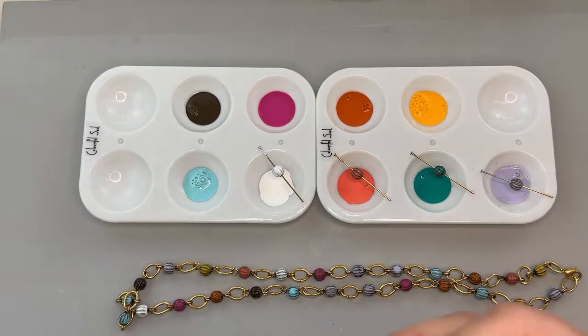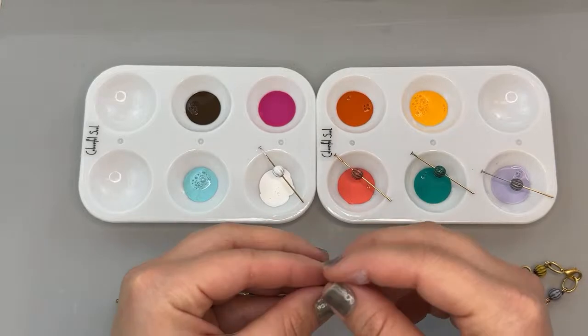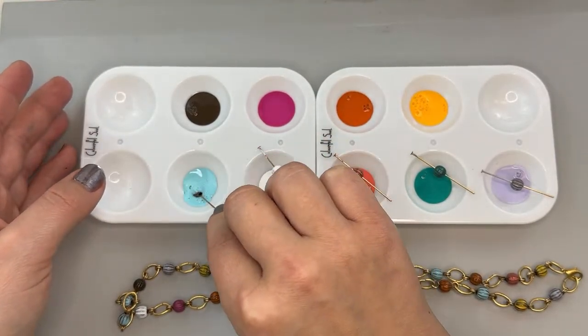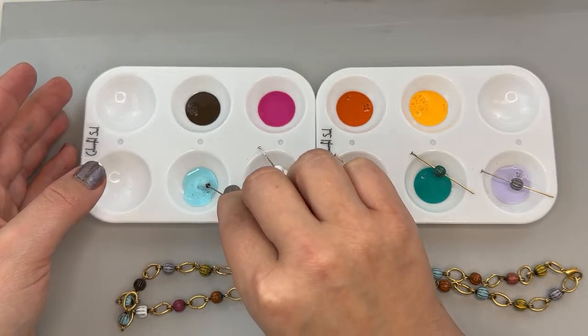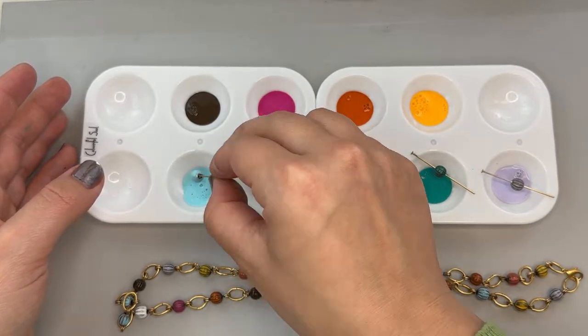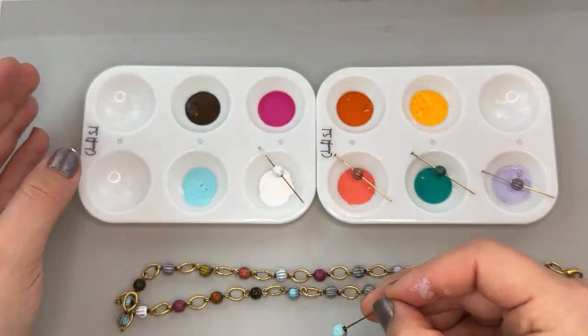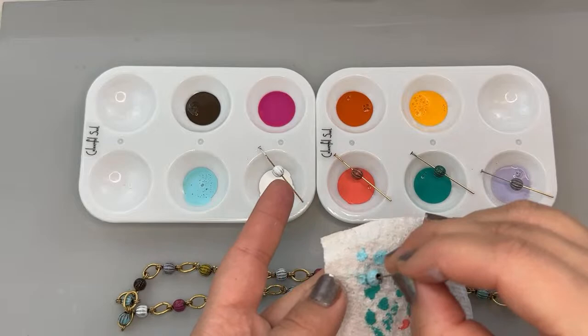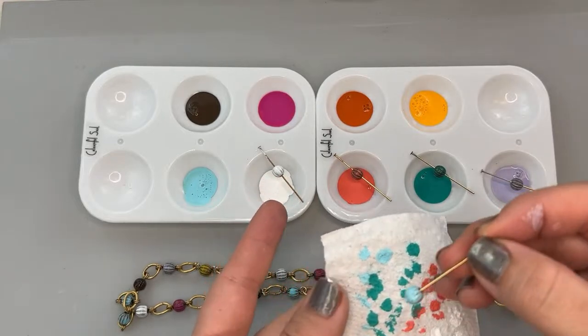Yeah, and your bundle does come with the trays as well. Yes. It's literally everything you need to make this project. And if you just wanted two colors, you could do that, but what looks best for this is the variety of colors. But you could spend a second and think about what colors you love together.